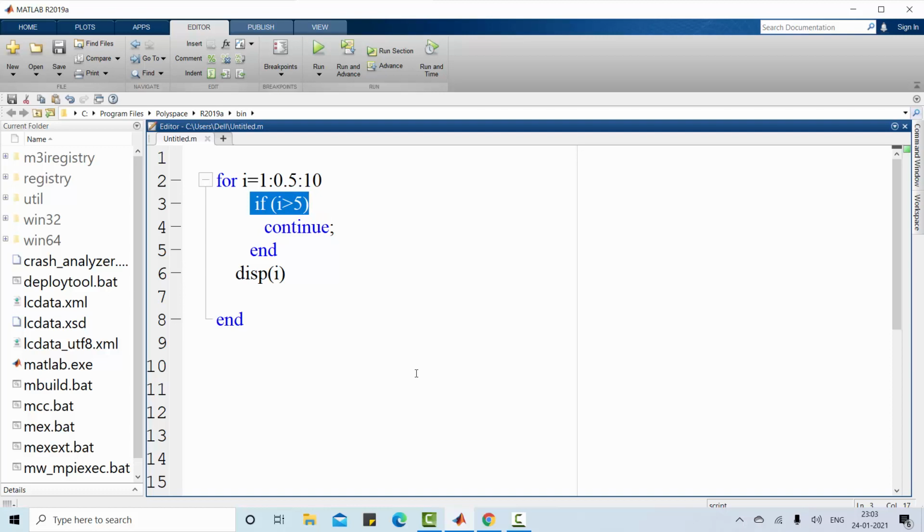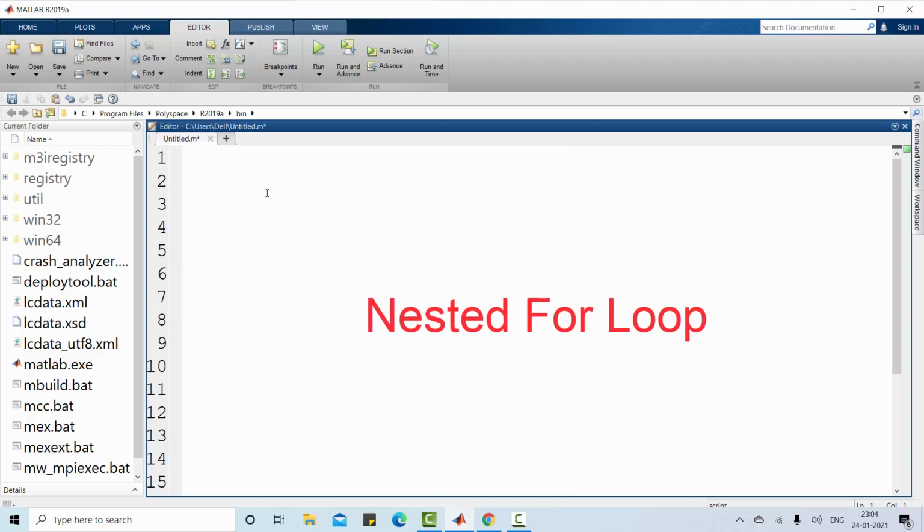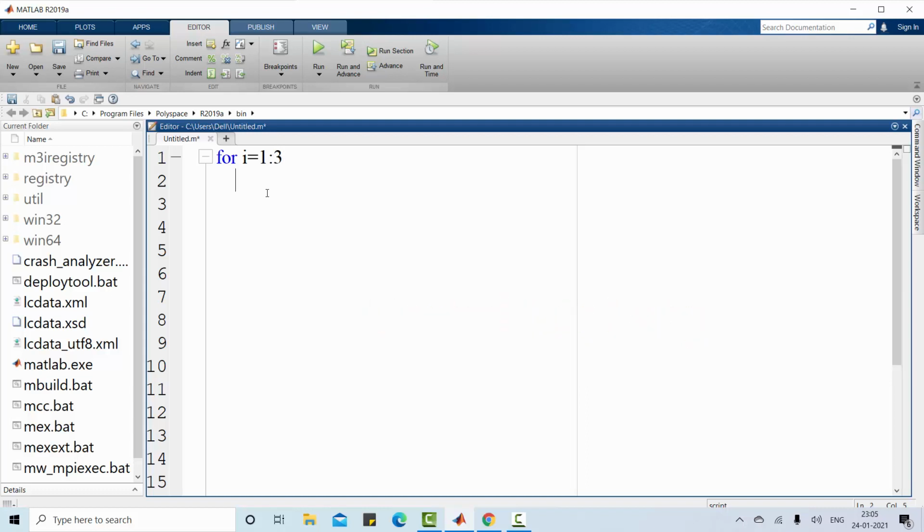Next, let us see what a nested for loop is. A for loop within a for loop is a nested for loop. For i is equal to 1 to 3, for j is equal to once again 1:3, A of i comma j is equal to 1, then end and end. I hope you can understand this code.